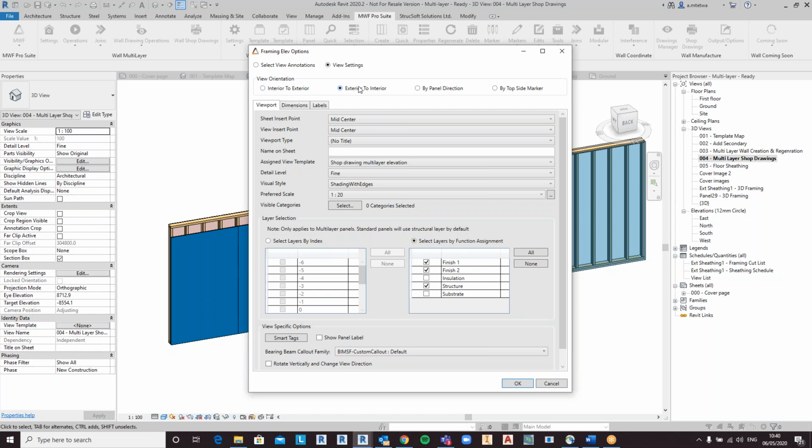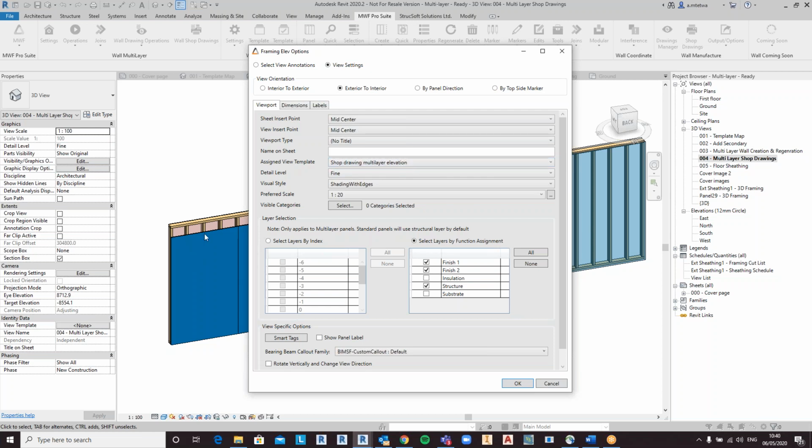So as you can see, it does remain the same. However, I would like to show the cutback and this blue face over here. So I'm going to keep it to exterior to interior. We have the capability to change the aspects of this view option, such as the insertion points of this view. We can actually add view templates to these, which we can make externally and then apply to the shop drawing settings, which is what I've gone about in doing.